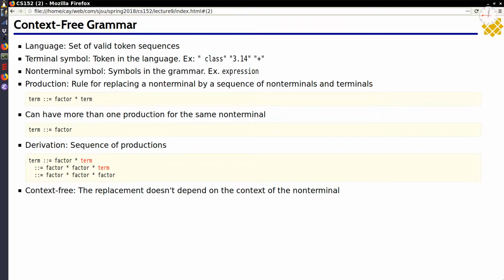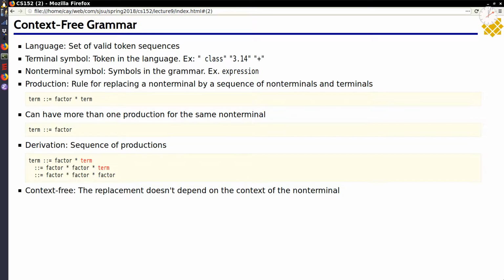So a terminal symbol is a token in the language, such as in Java, class, or 3.14, or plus. So here we're saying that a term can be reduced to, or can be rewritten as, a factor times a term. So this happens to be a recursive rule.